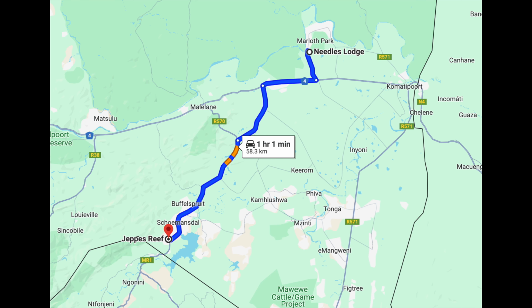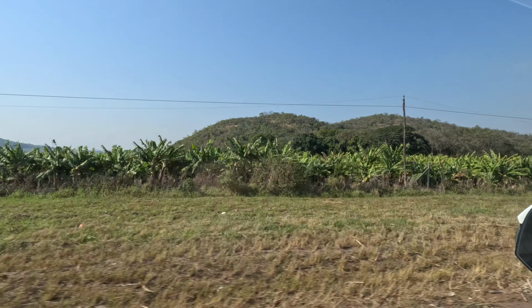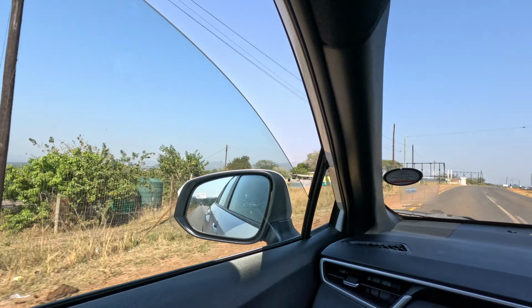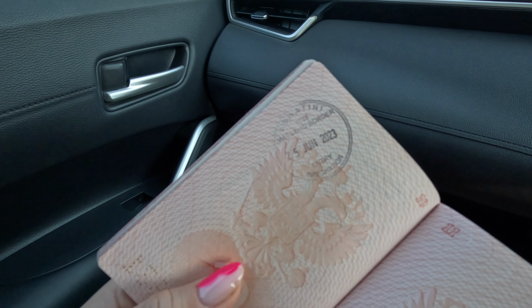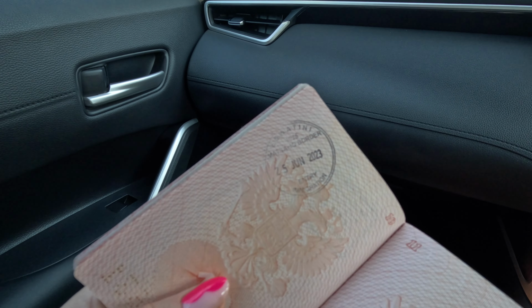Good morning, everyone. We are taking the N4 road to the border with Eswatini and then starting our journey exploring this beautiful and very small country. We crossed the border control in Jeppe's Bridge. I think that was the name of the town where the border control was, and it was really smooth. I couldn't film unfortunately, but all you have to do is park your car, go stamp your passport in the control, during the customs check, open your trunk, show that you're not importing or exporting anything illegally, then you drive.